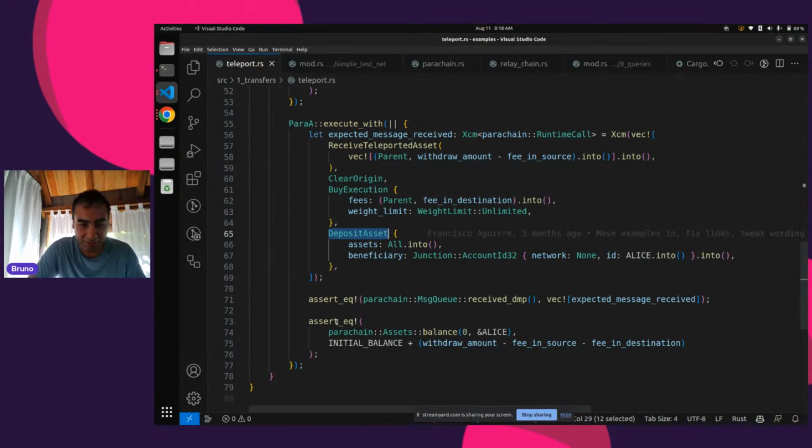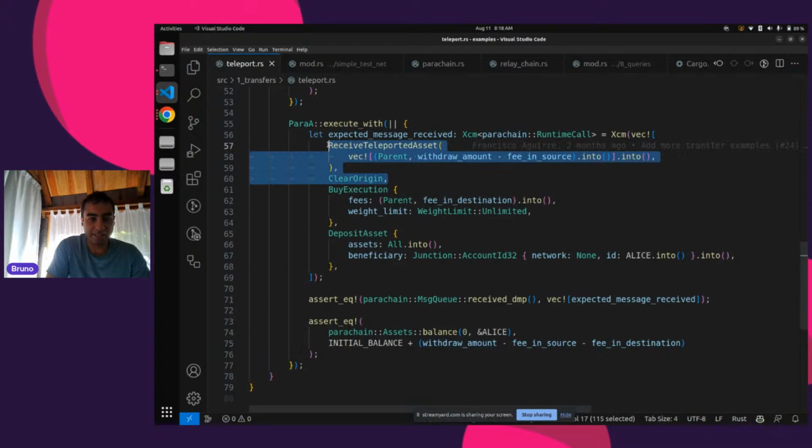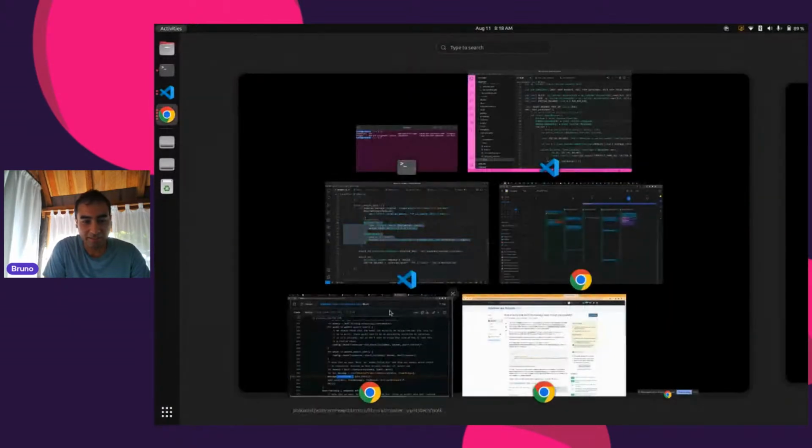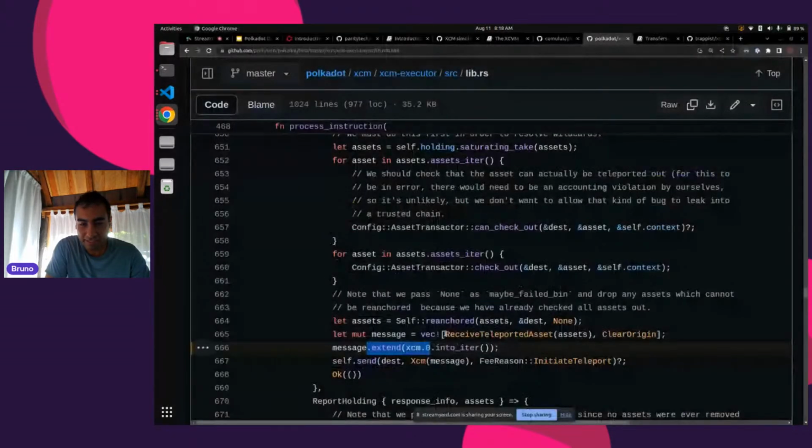And then down here, there's the assertion to check, okay, does Alice's asset, whatever Alice has, include the withdrawal amount minus the fees, right? So we do that test. You can see how Simulator is very, very powerful and very useful, and the extent that it goes to, what you can do with it. I just want to point out here that this here and this here is the extended portion. If you look back at the instruction we were just looking at, there's the receive teleported asset, there's the clear origin, and then the extended buy execution and deposit asset, that's the extended portion, right?